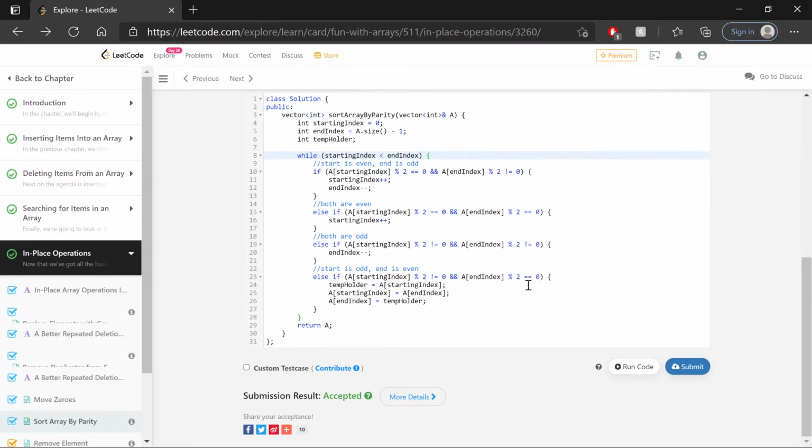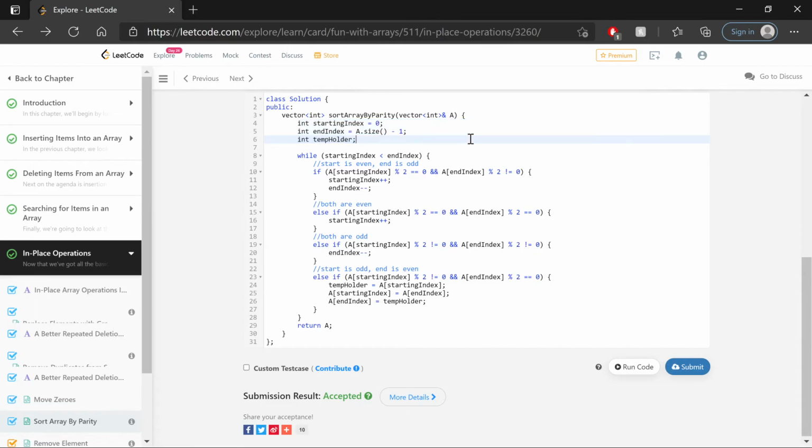Now let's move on to the analysis of said algorithm before we click the button here for rankings. As I stated in the beginning, this is an in-place method for solving this problem. And as a result, because I only had to make some integer variables and didn't have to make an additional container, this has constant space usage. And with constant space usage, that means my space complexity is on the order of big O of 1.